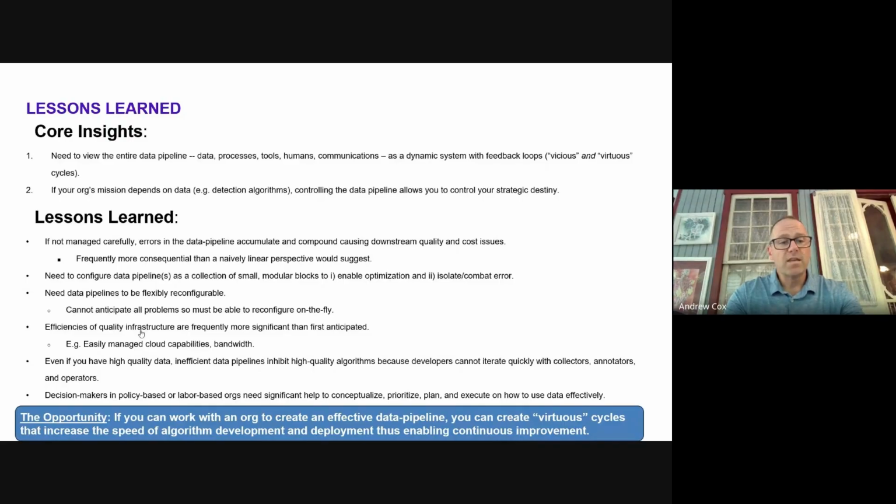And then finally, I would just encourage a lot of the decision makers who may work for organizations that are more operationally based or more policy based, typically government organizations. They don't always think of the data first. They think of the operation first, and that's usually pretty appropriate. That's usually the right thing to do. But I would encourage everyone to think about how do I manage my data and control my data? Because the more I do that, the better I do that, the better I'm going to make my operations work.